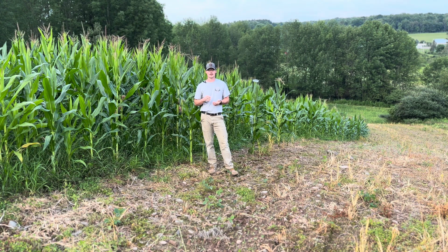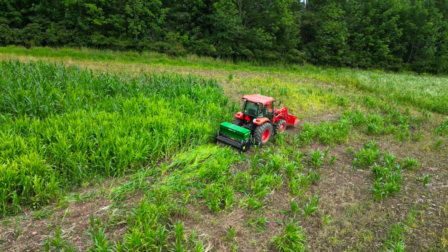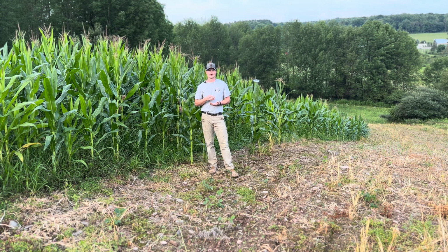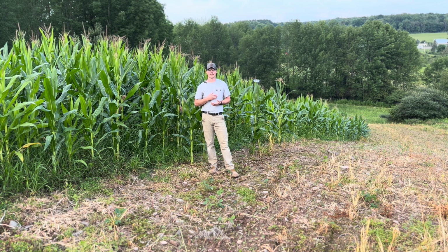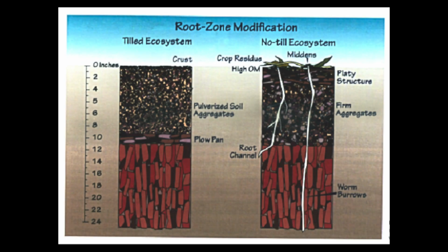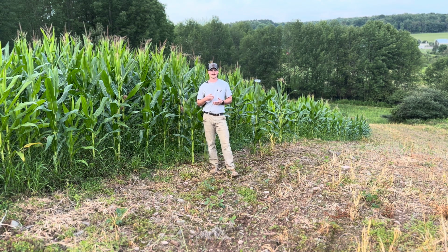The reasoning we're going to consider doing this in the future and why we are definitely going to proceed with more testing is because of the no-till option. Not only is it a lot more efficient, you are not damaging the soil because you are not tilling it. It's very important to understand how soil works and what you're doing actually when you go in there and plow it or disc it. What you're really doing is you're disturbing the aggregation of the soil, you're just disturbing the structure of the soil, and it's then not going to work correctly. You are creating pretty much a hard pan, or what's going to end up being a hard pan if you continue tilling it year in and year out.